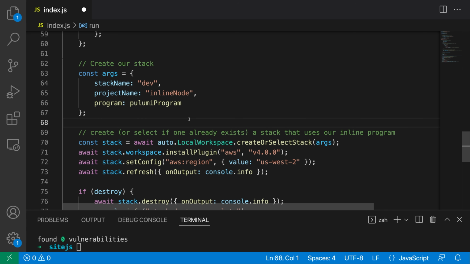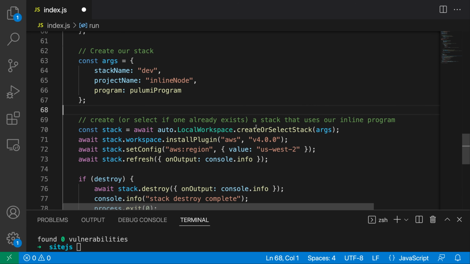So this is going to do the create or select stack. It's either going to create a new one, or if it already exists, it's going to select the stack. It would already exist if we're trying to destroy it. So the first time we run this program, it's creating it. If we run the program again with the destroy, then it's going to select the stack that already exists.